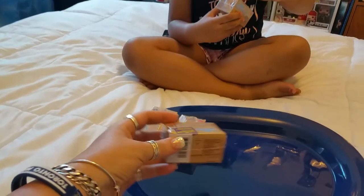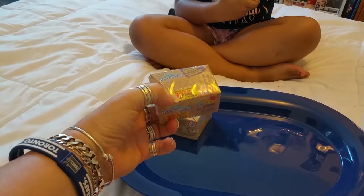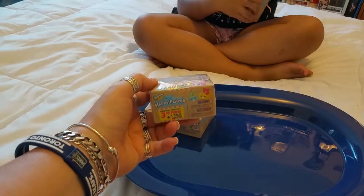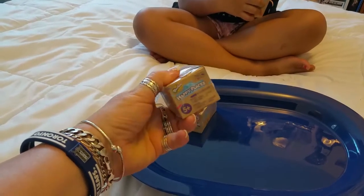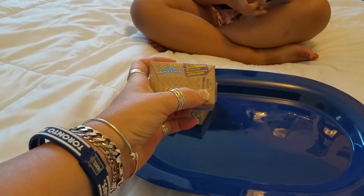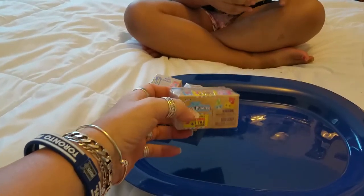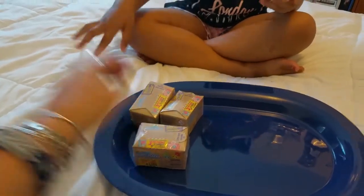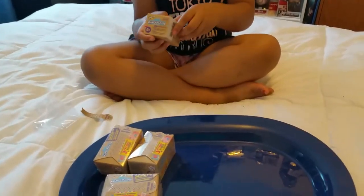These are the same price, $3.99 in Canada, and you get three petkins this time. The box is cool too - it's a nice little paper box with plastic wrap on it first, and then you just open it and slide it open. Inside you get three blind bags that are all attached together with a tear strip, and a checklist inside.